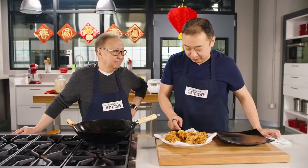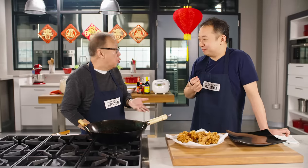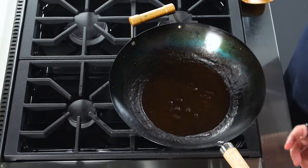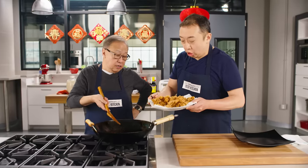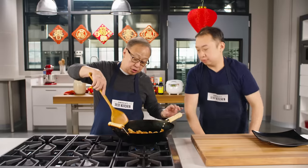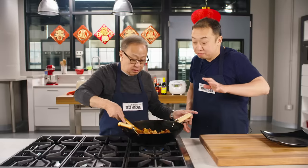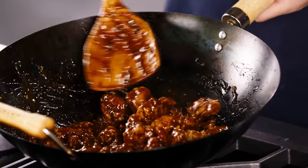Chicken's been all fried up — crispy, golden brown, and beautiful. Now we bring the sauce back up to medium-low heat, barely simmering. Add all the chicken into the sauce and toss everything together. This does not take long — less than a minute — otherwise the coating will get soft and soggy. You just want to coat the chicken.